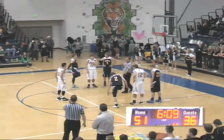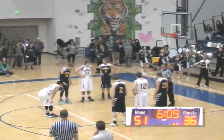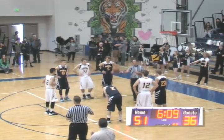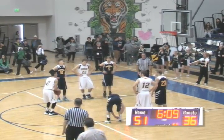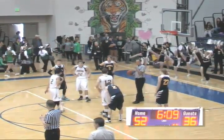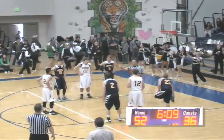Well, if you're Rockwell, you have nothing to lose at this point. You got to play heavy defense. That's the fourth personal foul against Trevor Jensen. And right now, you're probably looking at about a 5% chance of coming back in this game to begin with. If you lose Jensen, Scott, that 5% drops to zero, in my opinion. Right. They need him.